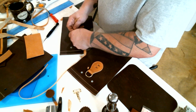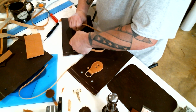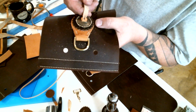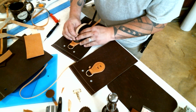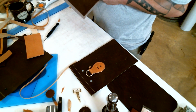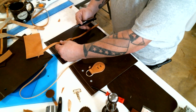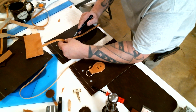All right, so I'm going to pull that one through. Now I need to get it nice and tight up against the concho, so I'm going to pull on the bottom one until the slit in that top one is almost inside the concho itself, or parts of it. Okay, and then I also want to fold my lace a little bit so that it's not laying to one side or the other, it's not twisted in that knot. Okay, now I got it up there, I got it pretty tight, and I pull on the back here and make sure it's nice and tight. All right, good and tight. So now I'm going to do the exact same thing again, once again going through what's now the new top string, and then I'll pull what used to be the top string back through it, and it'll be the top string again. And if that doesn't confuse you, I don't know what to do.